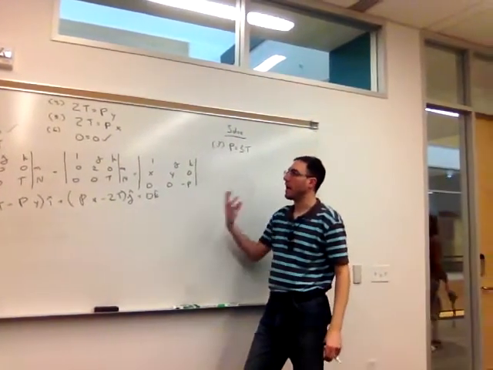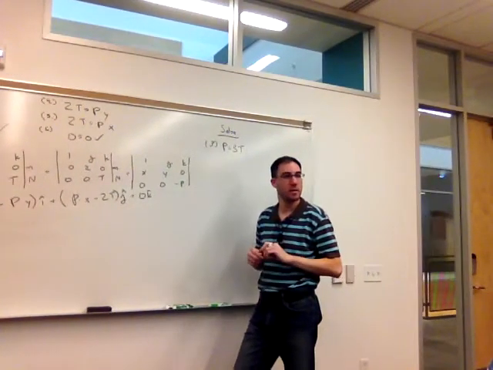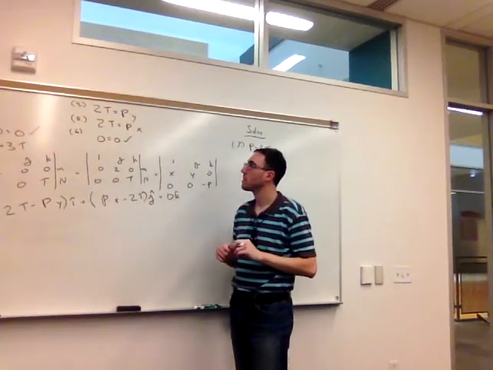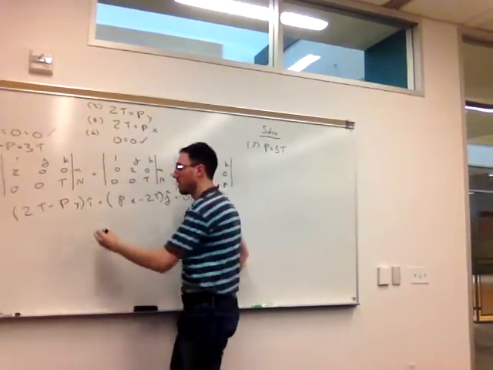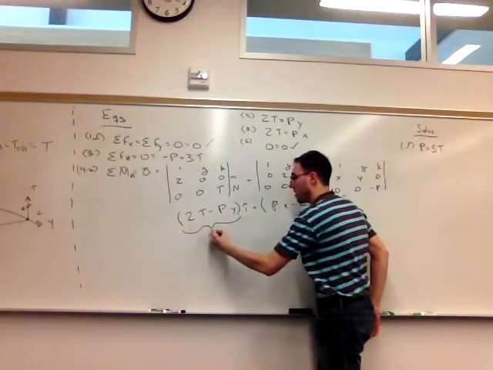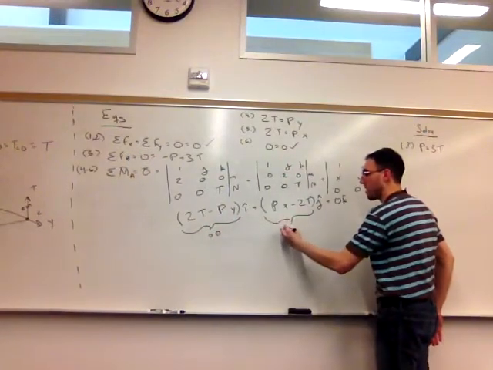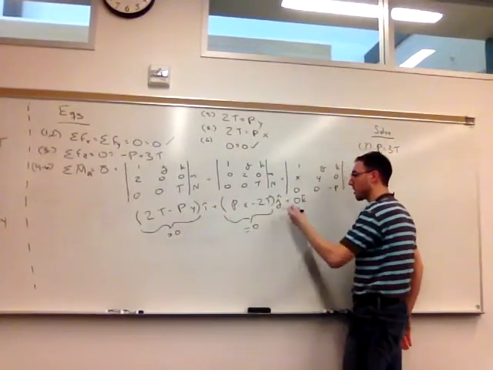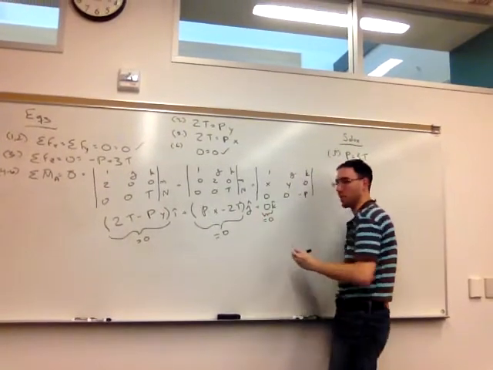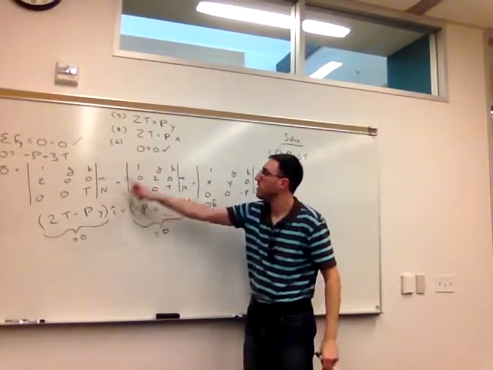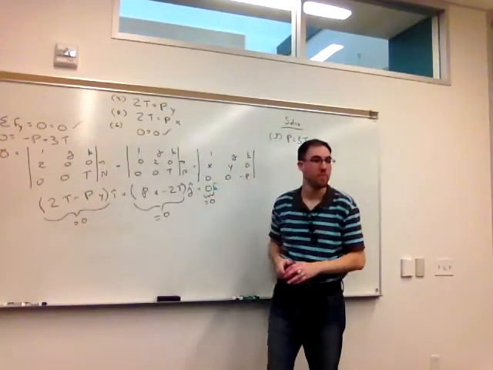Last step, how do we find X and Y? Equations 4, 5, and 6 are from the i hat, j hat, and k hat components of the equation that we did previously. So that's just from here. That's saying this equal to 0, this equal to 0, and then this equal to 0. That's where 4, 5, and 6 come from.